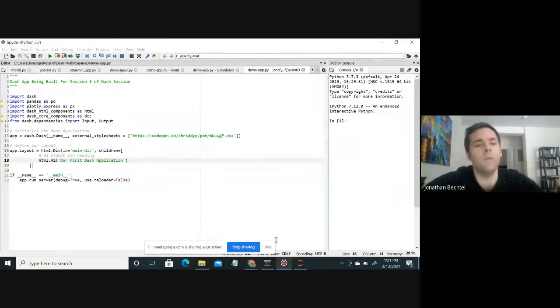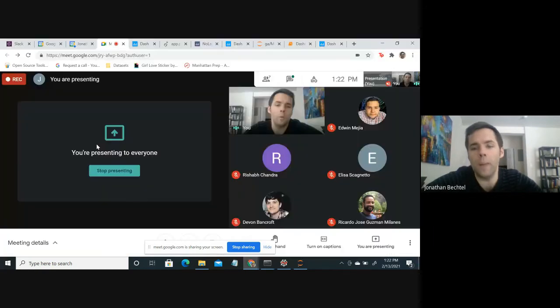Okay, all right. So in any event, we have an empty application right over here. And the nice thing about Dash and Plotly is that they were designed for each other. So all those charts that we did in the first part of class, we can just dump them in here, and then they'll automatically render inside of a Dash application, which is a big differentiator from other charting frameworks because they are not really built for the web. If you work in Seaborn or Matplotlib, they're great if you're just inside your Jupyter notebooks or whatever. But the minute you want to deploy them in a way that's a bit more interactive, it's not really going to work very well.